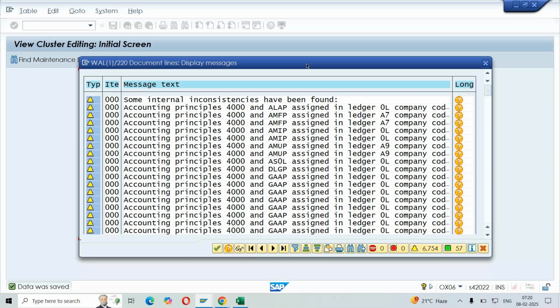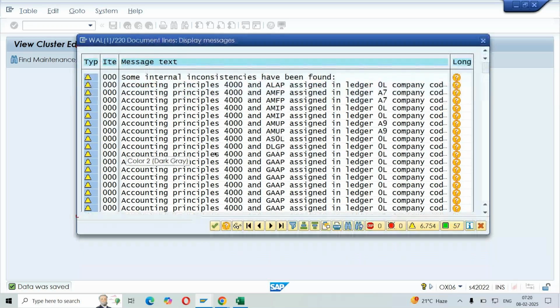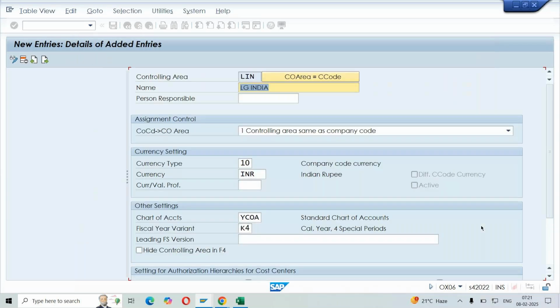Okay. Don't worry about these particular messages. These are all going to be dependent entries that we need to activate. Here you can find this one. Your controlling area has been created. This we need to enable. Whatever errors you are getting, this is with reference to your stock valuation. When we deal with valuation, when we update the stock in the inventory, there we check how this needs to be set. Try to click on cancel and exit from this particular screen. You can click on the back option. You can come out of that particular screen.